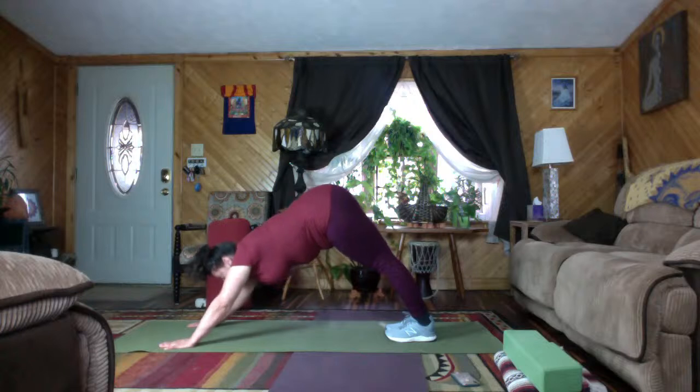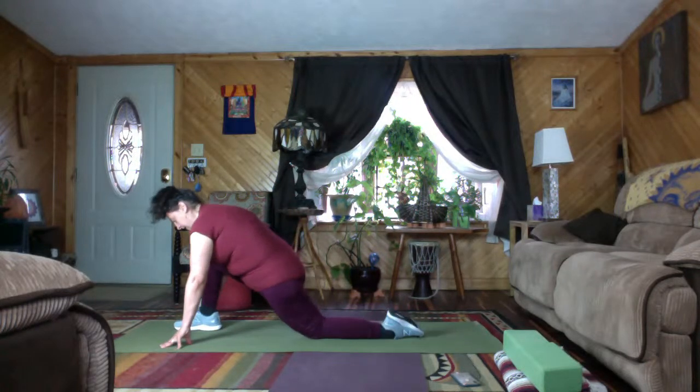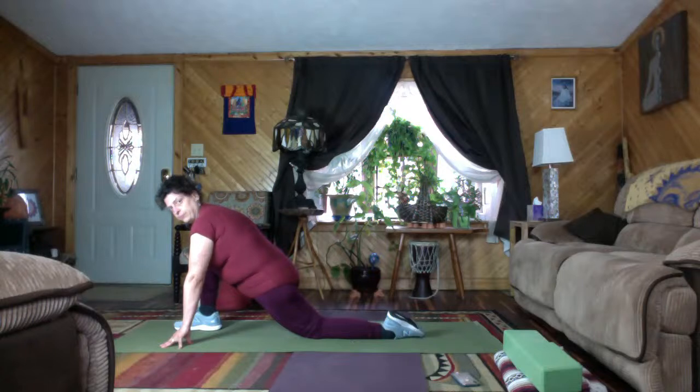And now step your right foot forward. Left knee on the ground. Sink the hips. Draw the chest forward. And we're going to stay here for a few breaths before we come into that twist. Because again, I want you to open up your hips.